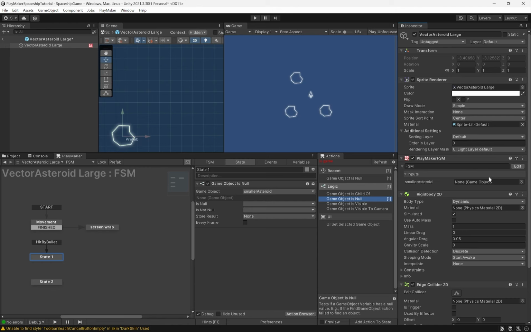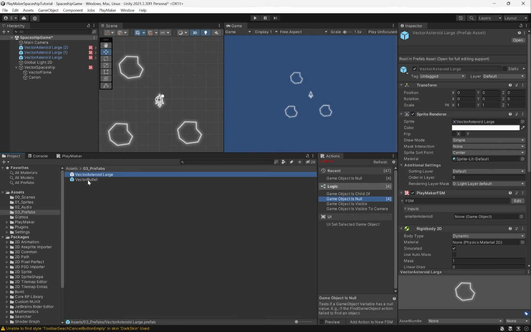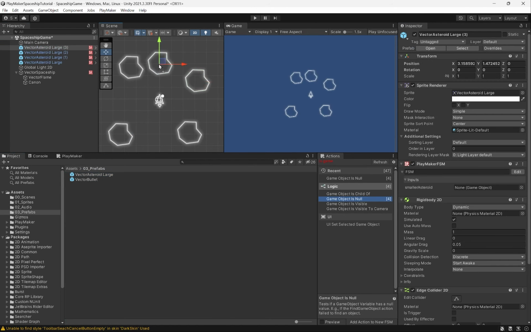So instead of having to do that every single time, what we could do is make this FSM into a template. It's kind of like the prefab. Remember, we can have this asset in here, this asteroid large, and it's this every single time. We can have a bunch of these. So prefabs and FSM templates are similar in that there's a thing that is the baseline template of it, and then we could change the specificities, and each one of those things could be a little different in very specific ways that we decide.